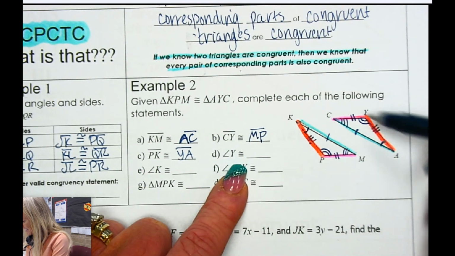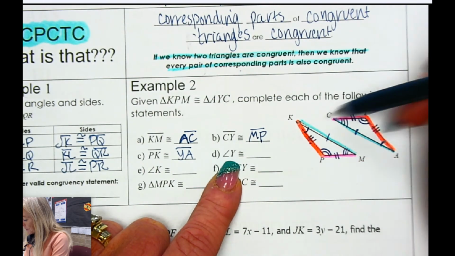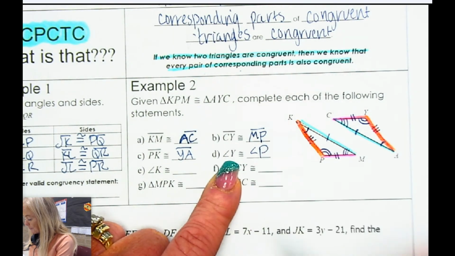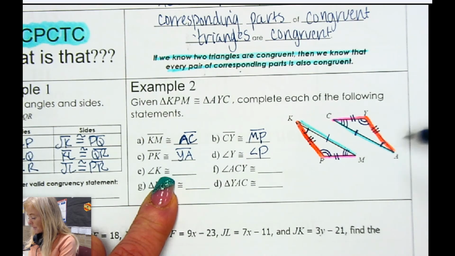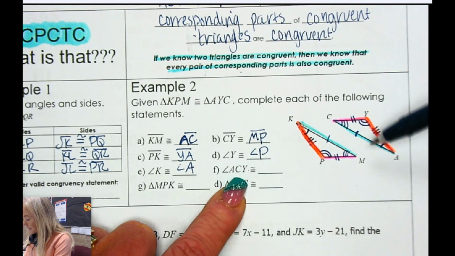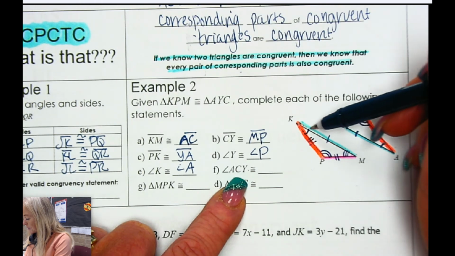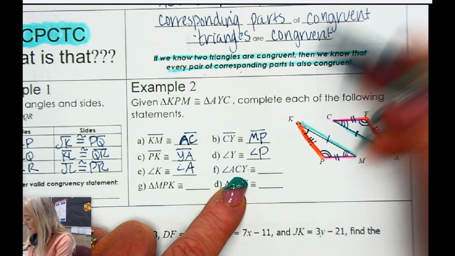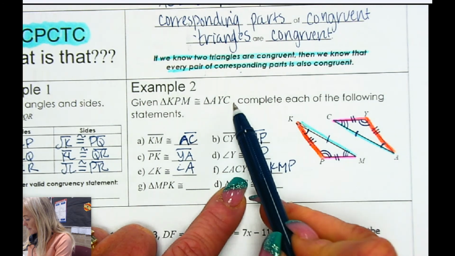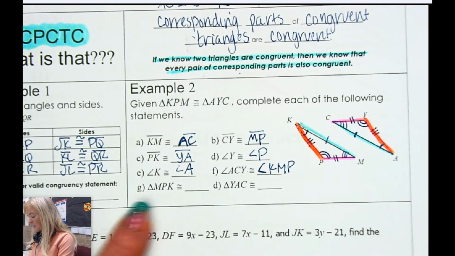All right. And then D is angle Y. So we were doing sides, now we're doing angles. And so when we have angle Y, it'll be congruent to angle P. They're both with 2 arcs, or Y and P. Angle K has 1 arc, and so does A, so angle A would be congruent to angle K. And then angle ACY, so 1, 3, 2 will be congruent to KMP, angle KMP. All right, and again, if we looked over here, we have ACY, so first, third, second. We'd have to go first, third, second, KMP on our congruency statement.